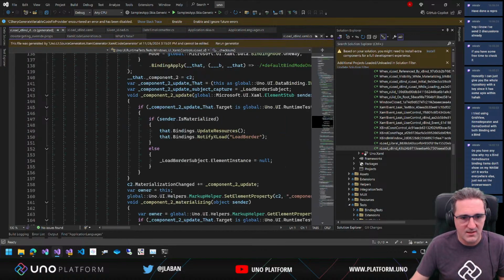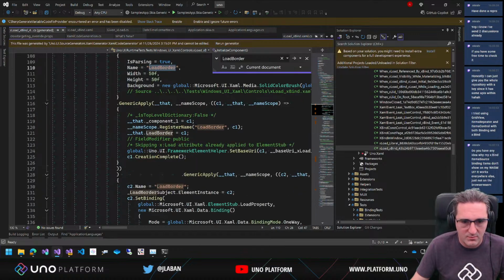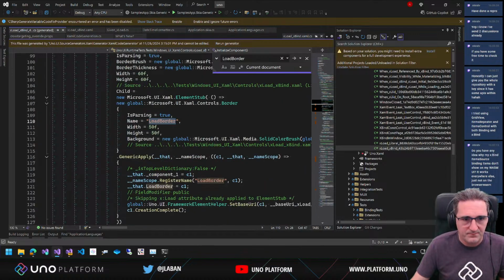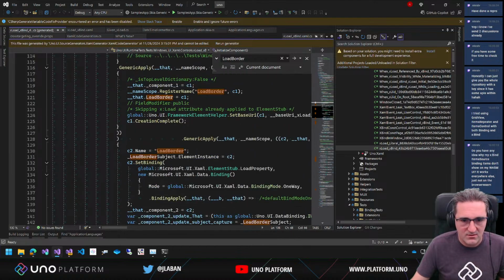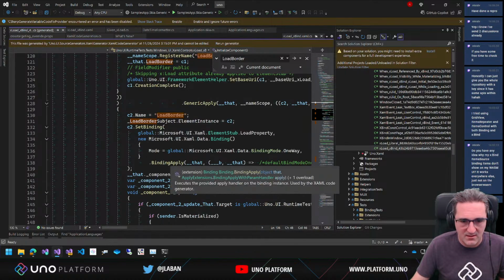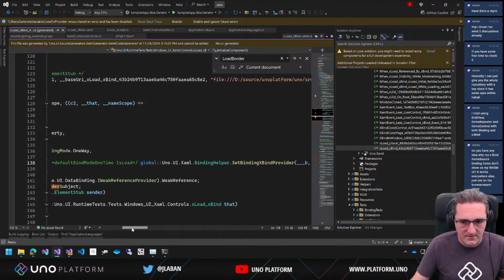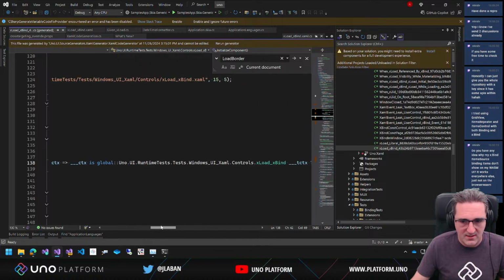Okay, so that's the one that we're looking for. So load border here is inside of an element stub that we can see at that location. And then we should be having a set binding that is applied here, that is using a drag instance, and it's true false.